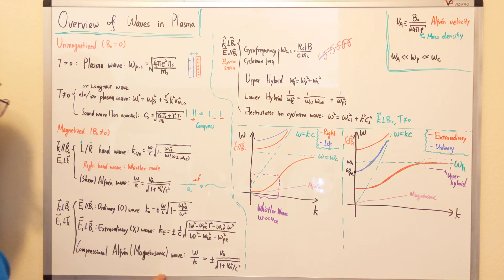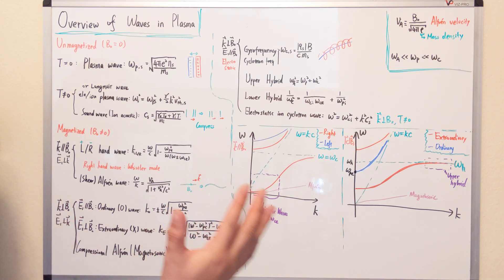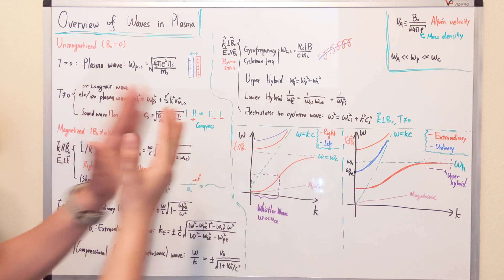And the blue branch is starting with omega p electron plasma frequency. For the low frequency scenario, we have a compressional Alfven wave or magnetosonic wave. The reason why it's called magnetosonic wave, because it really resembles the sound wave in neutral fluid. It just like compresses, goes forward.